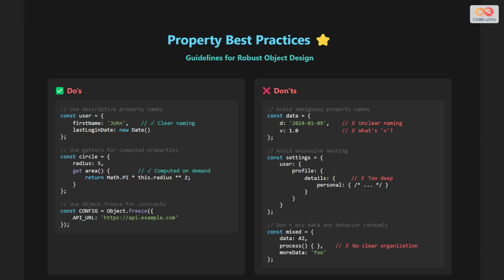Use Object.freeze for constants, making the value of an object constant, that is, it cannot be changed once defined. On the other hand, avoid ambiguous property names, as they can make the code difficult to understand. Avoid excessive nesting, which makes objects complex and difficult to maintain. Do not mix data and behavior randomly. Instead, keep data and logic separate for better organization.